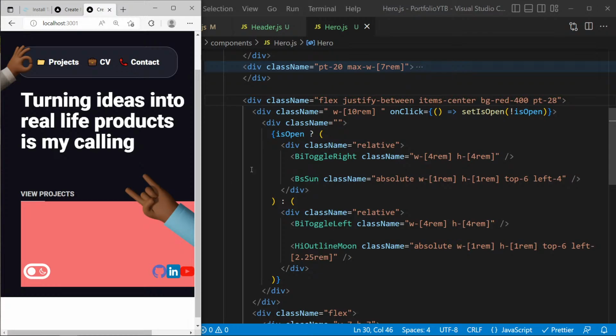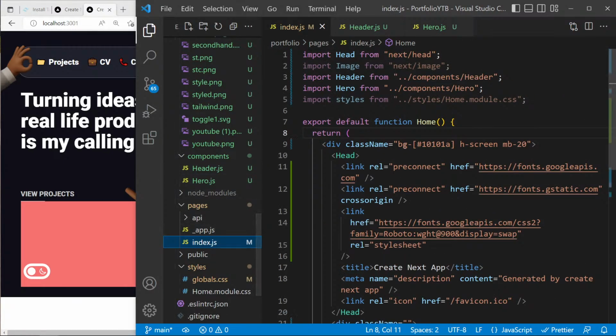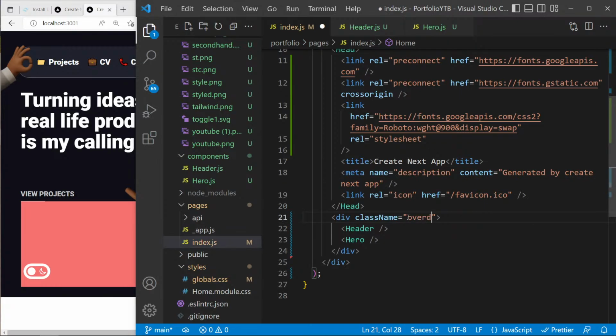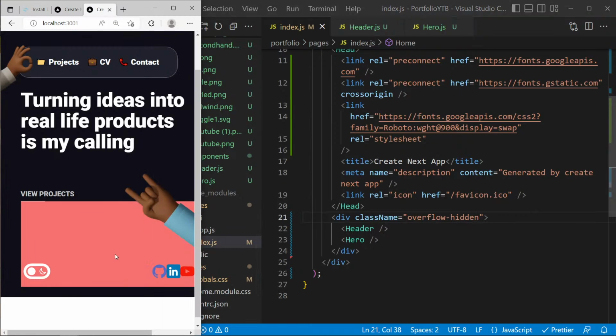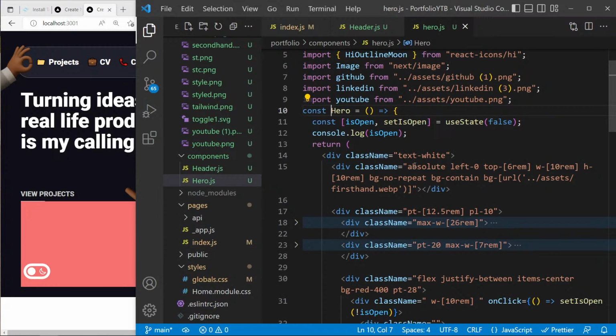If we go Control B, and if we go to the index, right here we'll say overflow hidden and save. We still have this thing, so I'm gonna take this overflow hidden and put it in the hero tag. So here overflow hidden and save.